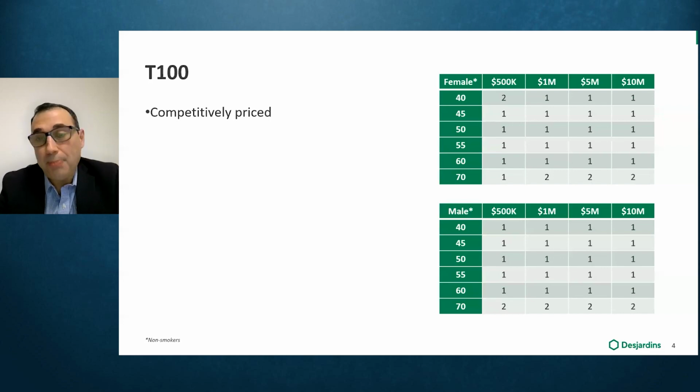Great option to quote if you're on our software as an alternative to traditional joint last to die, especially if you're dealing with longer pay schedules and clients may be concerned about paying that long-term premium after that first death. So just another option to consider. It's available not just on T100, pretty much any permanent product on our shelf.